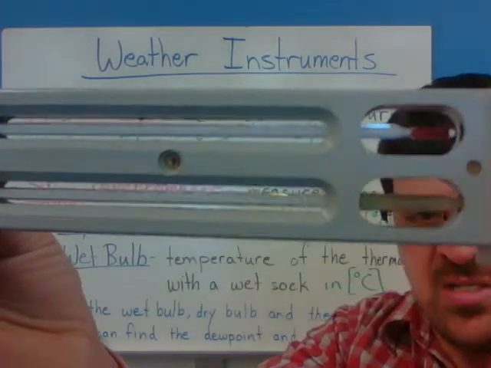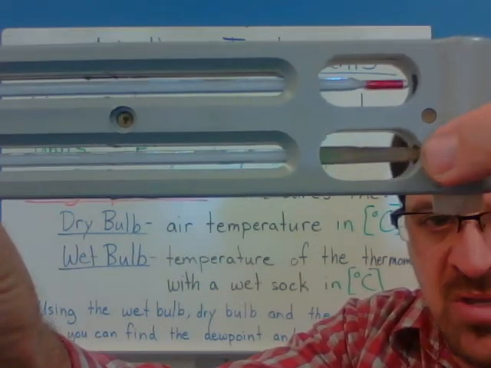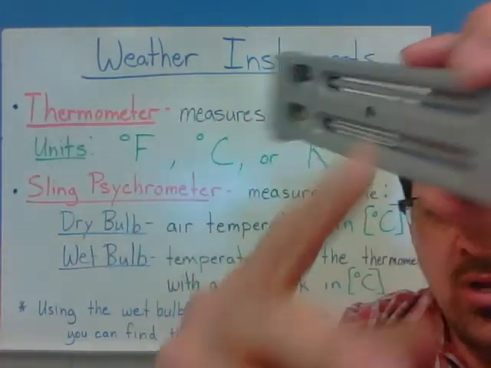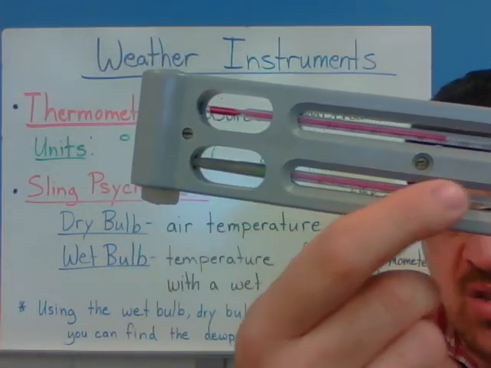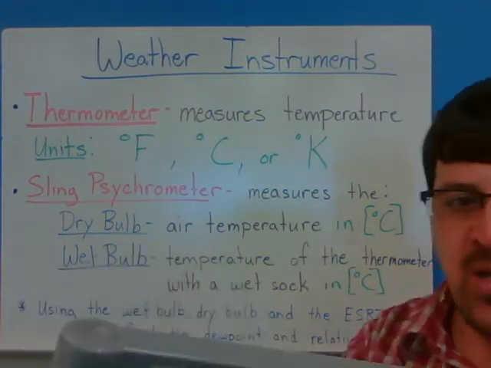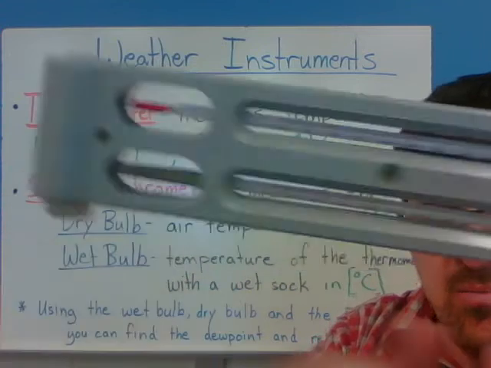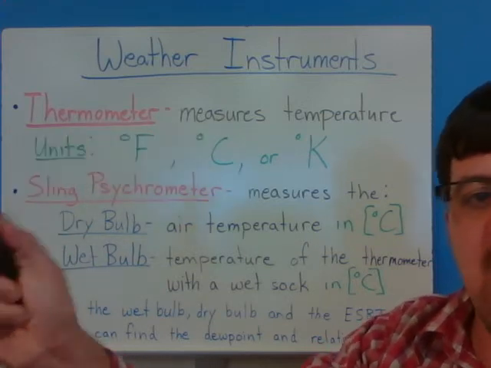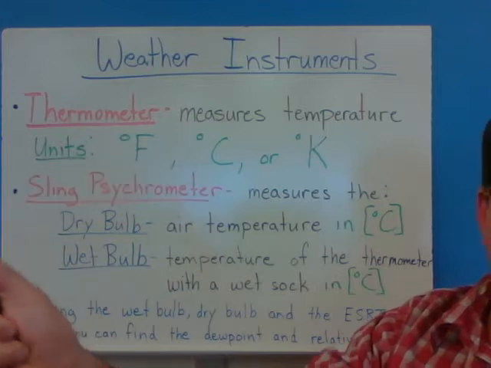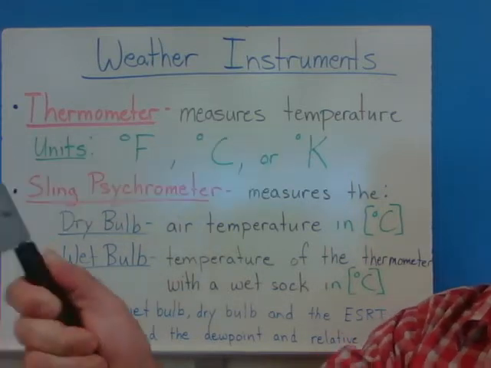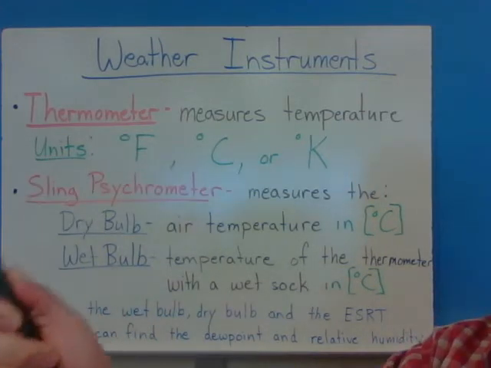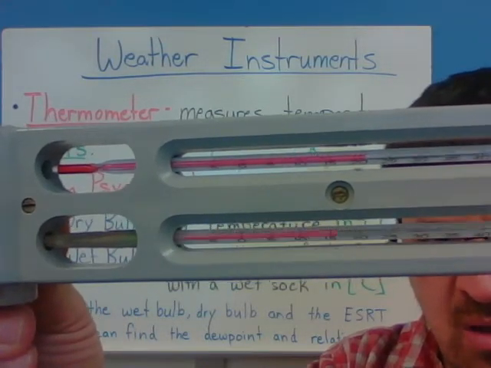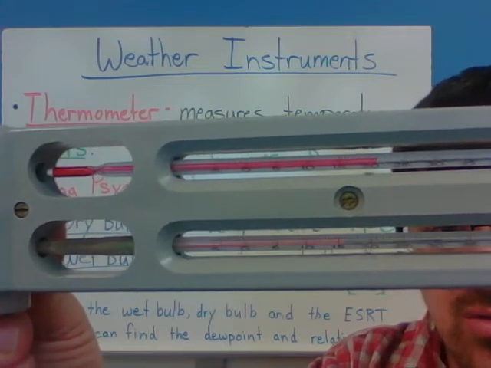Okay? But the wet bulb is kind of, in essence, the same idea as that wind chill, because what it's doing is as the water evaporates off this sock, it is going to take temperature away from the thermometer here. Okay? So it's going to make this temperature cooler. Okay? So what I'm going to do is show you these really quick here. What you do is you take and spin this, and the dry bulb temperature is not changing, like I said. But what's happening with the wet bulb temperature is the temperature is getting cooler because it's taking energy away from the thermometer relatively, and making it cooler to evaporate that water. Now, you can see that wet bulb temperature is dramatically cooler than the dry bulb temperature.